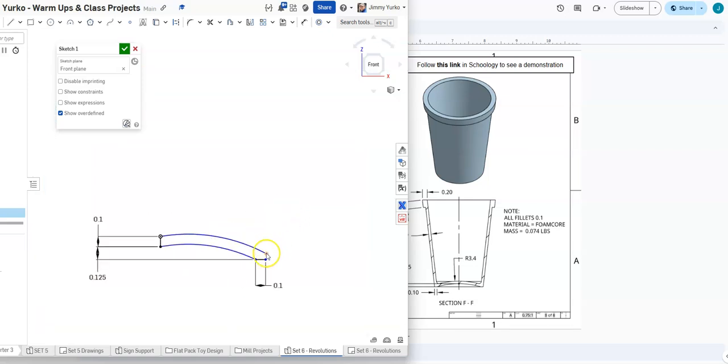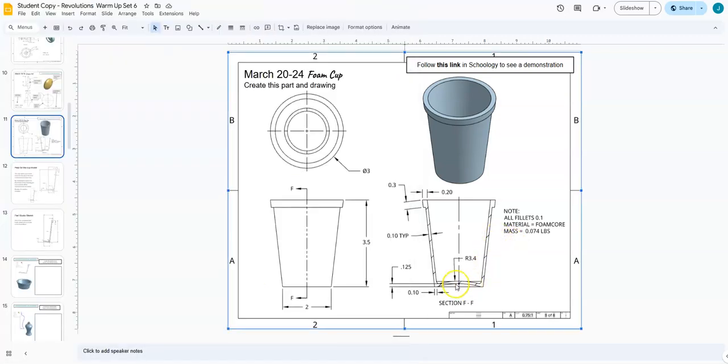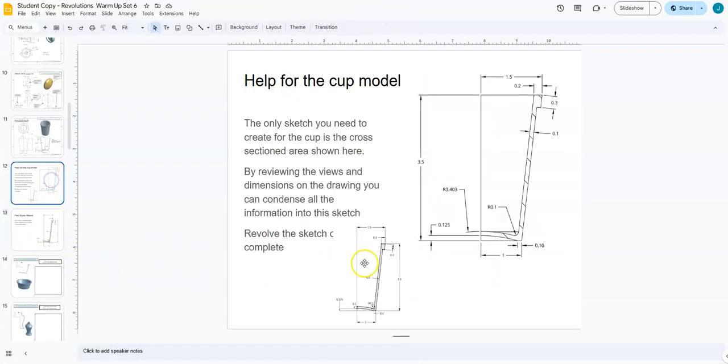Now let's go ahead and shorten this for a moment and draw the side wall of our cup. So looking at the cup, it comes across, and we have the arc sort of here, and then it comes up at an angle. We've got two straight lines going up 3.5 inches. So let's go ahead and put that in place.